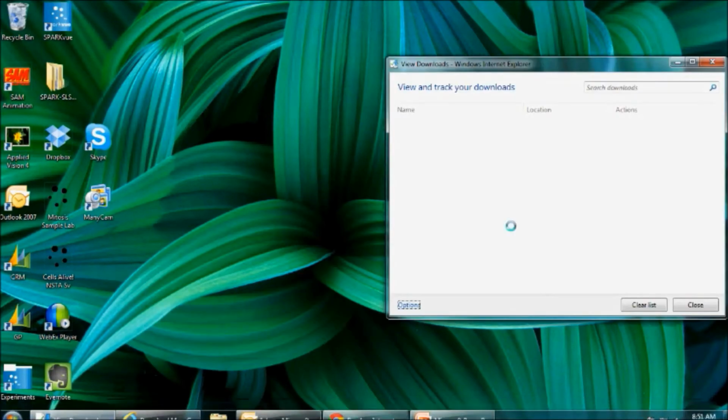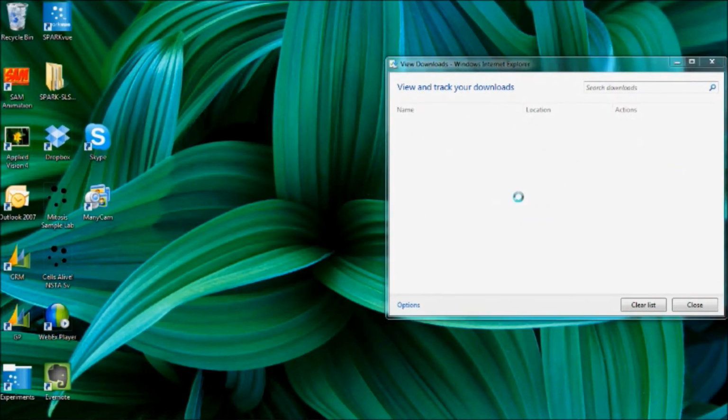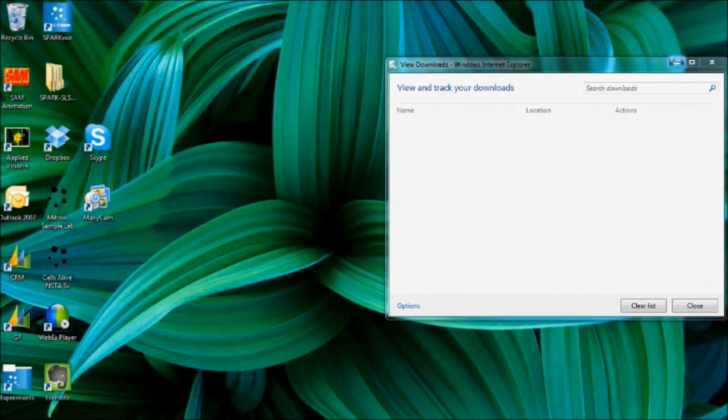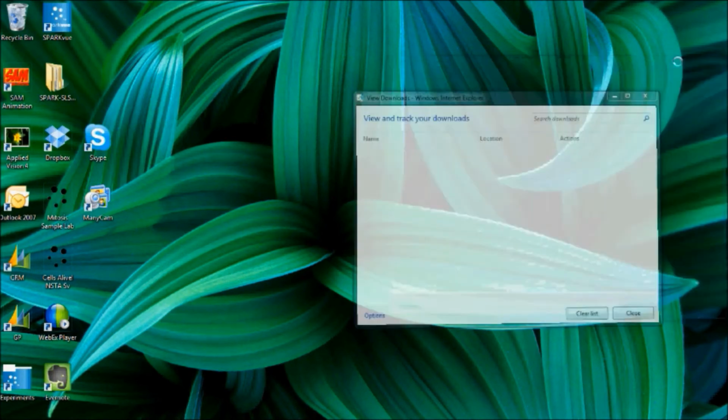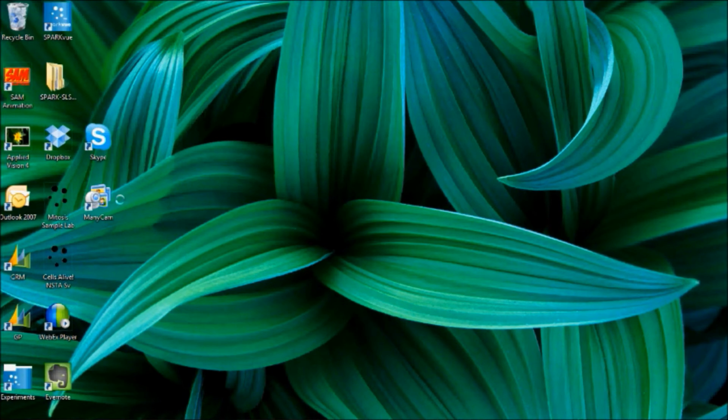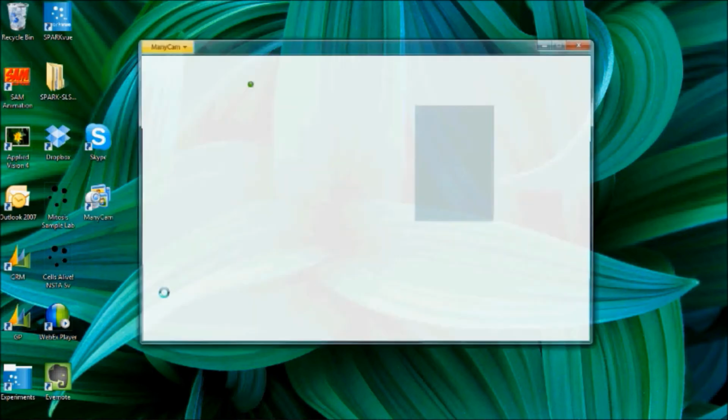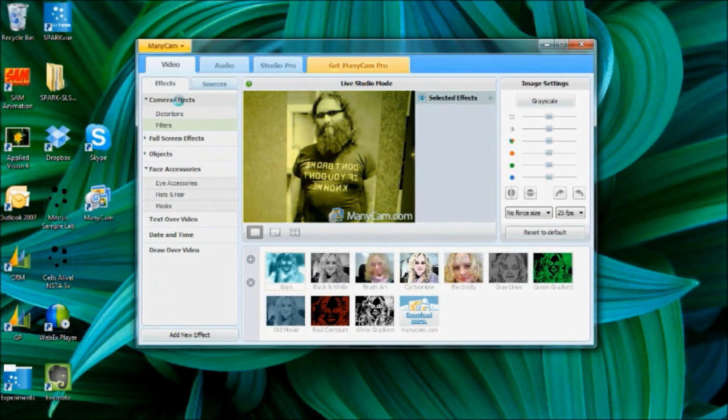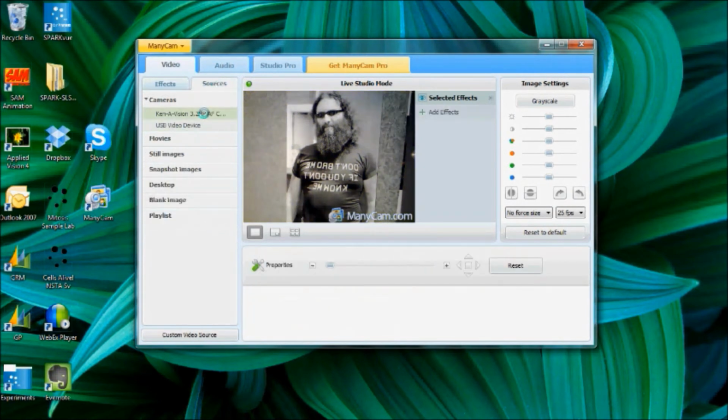Always select run when you're downloading the Minicam product. And at the end, you can view your downloads to install the Minicam. Once it's installed, it'll show up on your desktop. I want you to launch the Minicam. So I double click, and you'll see when I launch it, you should see the live stream.